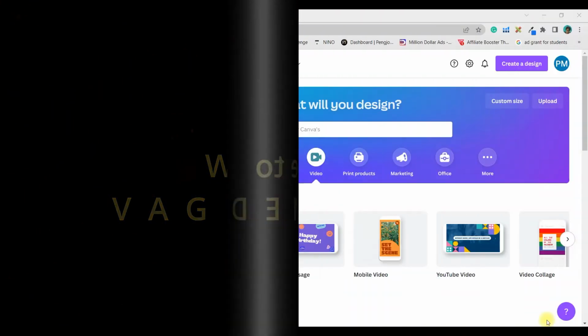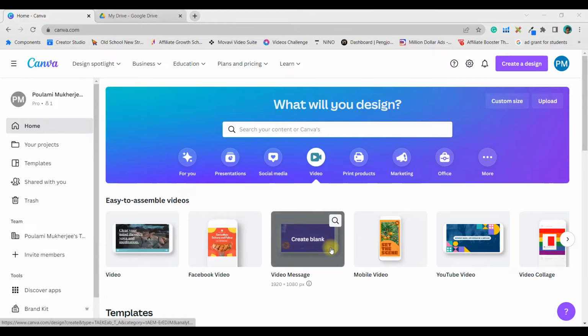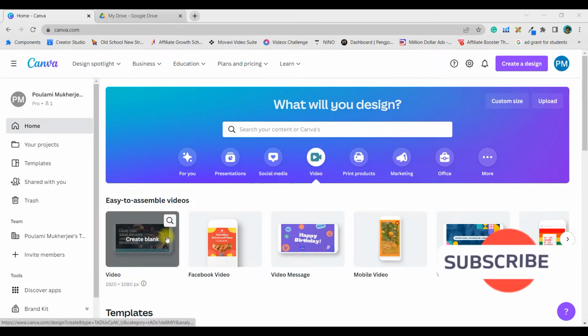Let's head over to our home screen of Canva. Well, I'm on the home screen of Canva, which looks somewhat like this. In order to create a GIF or a GIF, you need to use a video template. Now from here, from the featured aspect ratios, if I go to video, I'll get different aspect ratios under video category. This is a landscape feature.